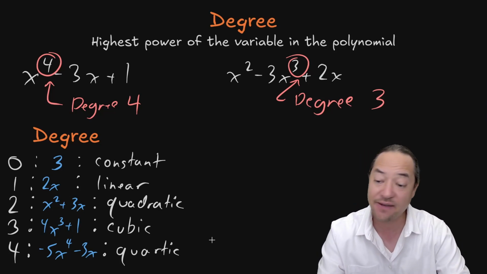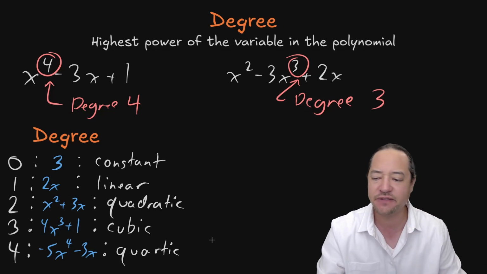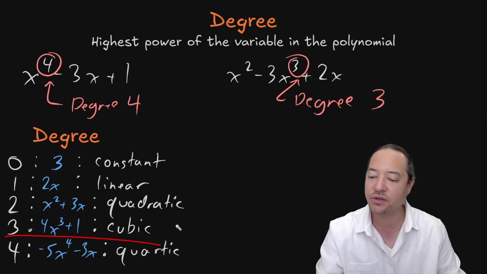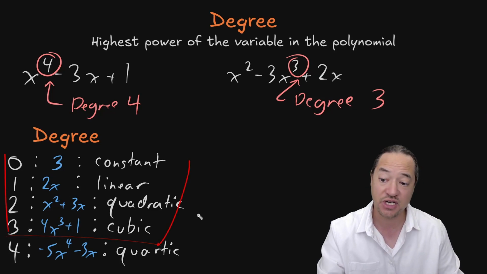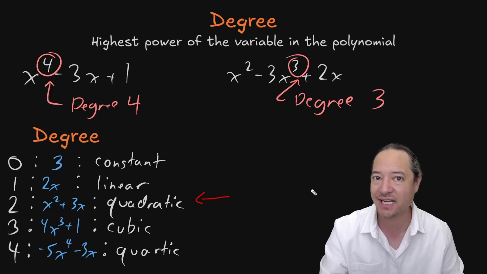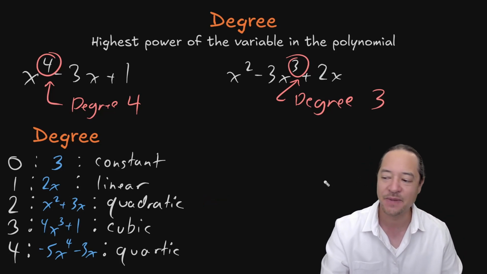Okay, so you sort of get that quartic. It's a little confusing. After this, degree 5 would be like quintic, so you can go higher, but typically for us, we're going to stay under 4. So we'll go up to cubic in most of our discussions, and we'll focus a lot on quadratic polynomials and quadratic expressions. That's going to be a big chunk of our time in this course.